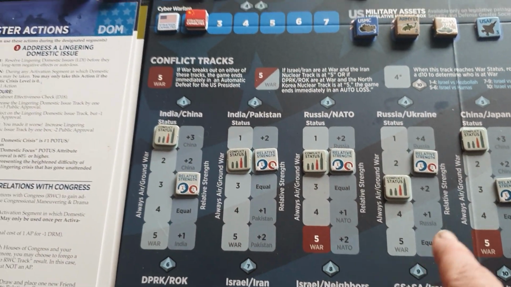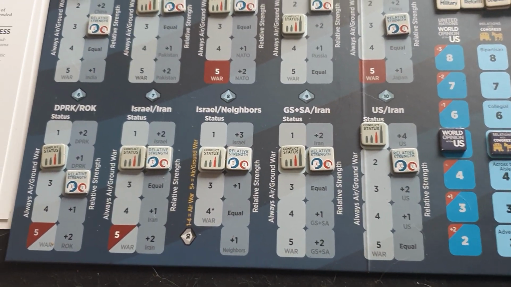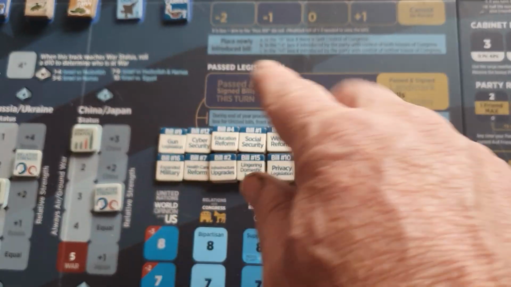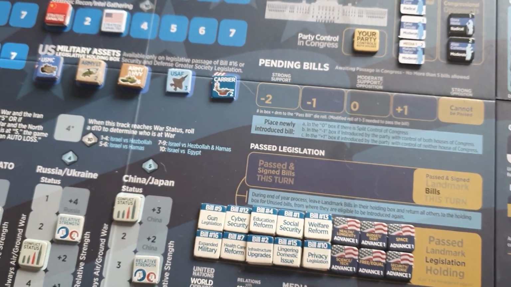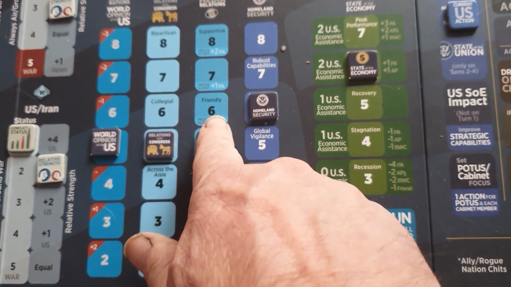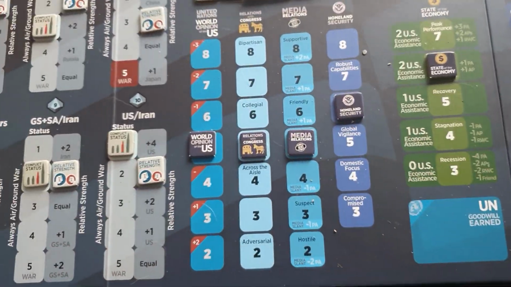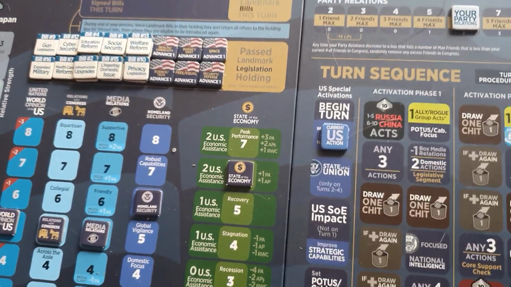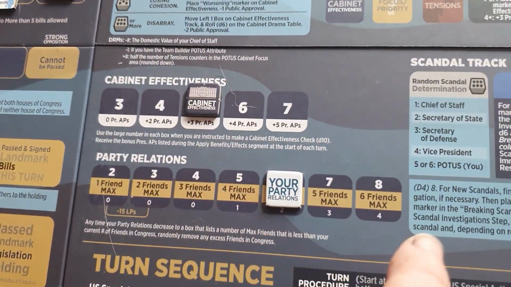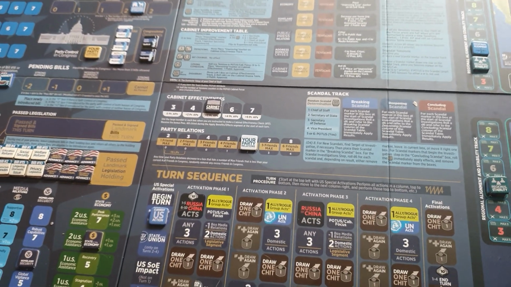These are states of all the major geopolitical conflicts that are in the world, and these can escalate into war if you're not careful. You've got your legislation you can take, you've got your main USA trackers: state of economy, homeland security, media relations, Congress relations, United Nations and world opinion. You've got your turn sequences, cabinet effectiveness, you've got your party relations. So there is absolutely tons going on here.